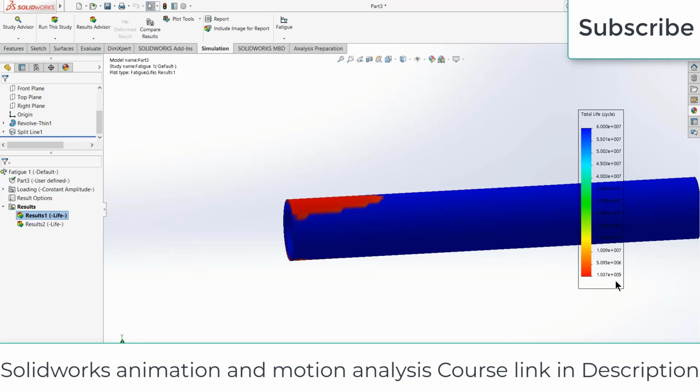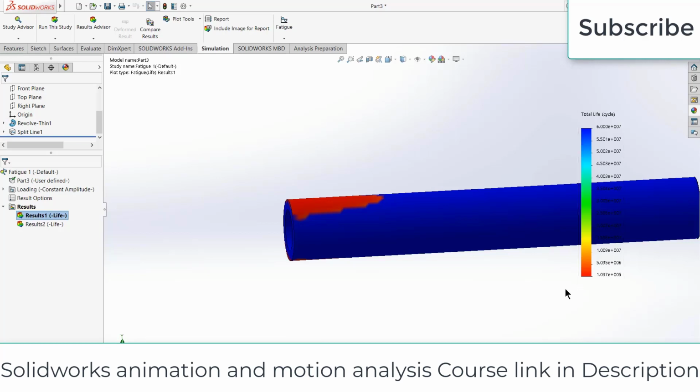Suppose I have a bearing which has to rotate 10 revolutions per day. Okay, remember it is rotating 10 revolutions per day and it has a maximum life of 1000 revolutions. It means that maximum it can rotate 1000 revolutions. So if I want to calculate the life of my bearing, it is very easy. It is 1000 divided by 10. So I can say that the life of my bearing is 100 days.